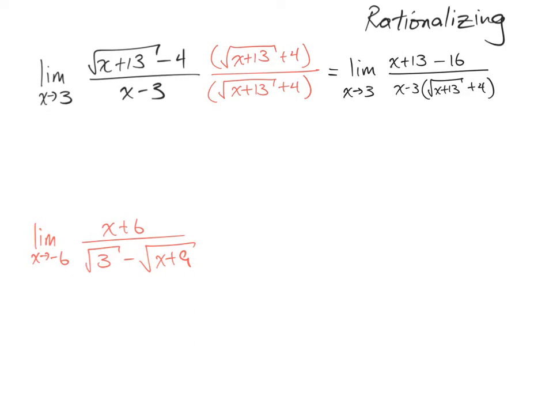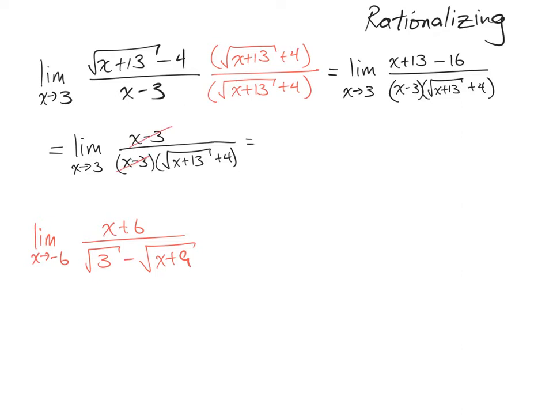So you may notice that in the denominator, I did not multiply anything out, and there should be parentheses around this x minus 3. There's nothing being multiplied out because that's not going to help you, especially since when you look at the numerator here, you see it simplifies into this. Simply x minus 3. The 13 and the negative 16 reduce to negative 3. And now when you look at this fraction, there's a factor of x minus 3 that we can reduce away.